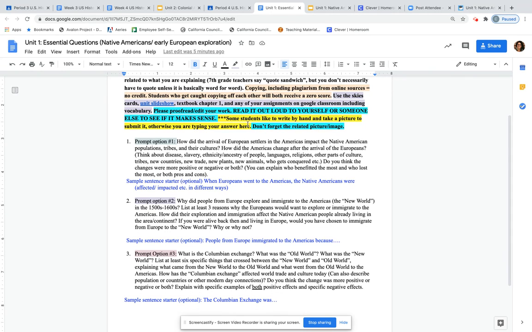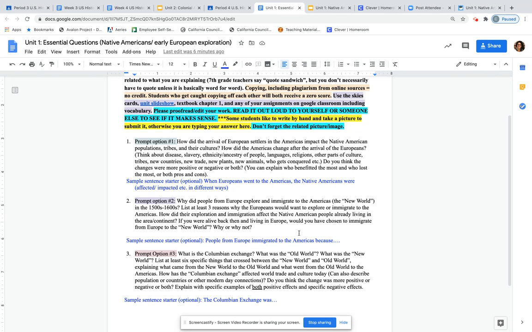And again, some students like to write by hand. Otherwise, I'm assuming that you're typing it. If you wanted to, let's say, do number 3, I'm just going to delete this so it's not distracting me and just answer right below there. You're more than welcome to do that. It's up to you. You still have access to the original document, so let's say you wanted to switch questions, you can go back and take a look and choose a different one.